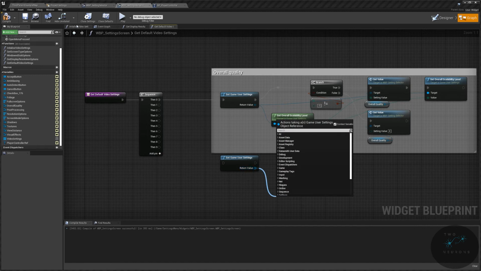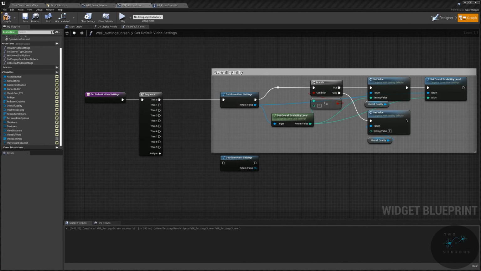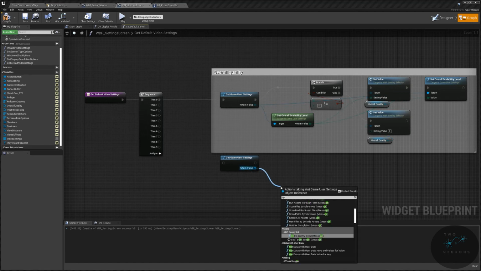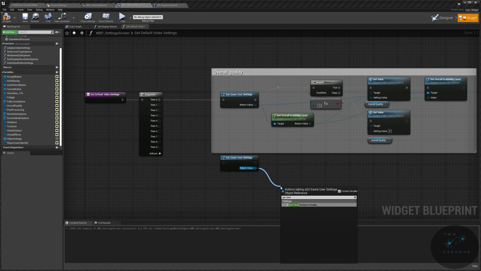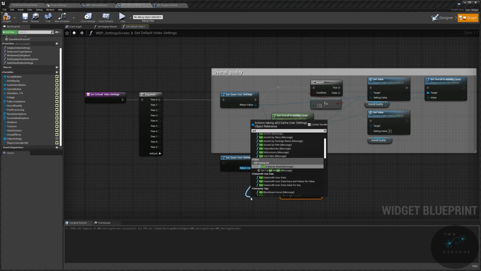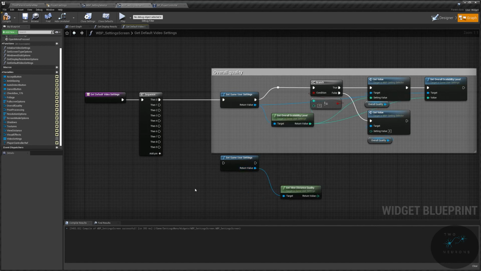And you know what we're going to do? I'm going to take this window and just have it on the side so I can see which versions I'm looking at. So if I go back to this window, we're going to pull off of here. It's view distance first. We're going to get view distance quality. Get overall scalability. I wonder what else we have in here. Maybe we have get texture. Oh, hey, look, we have get texture. Maybe foliage is in here as well. Get foliage quality. You can see where I'm going with this, can't you?